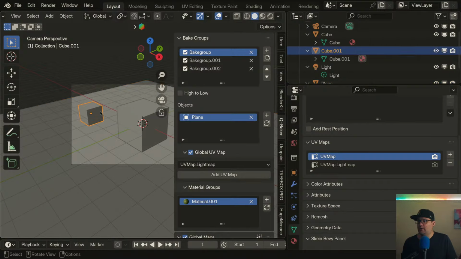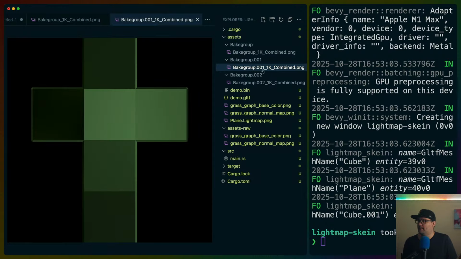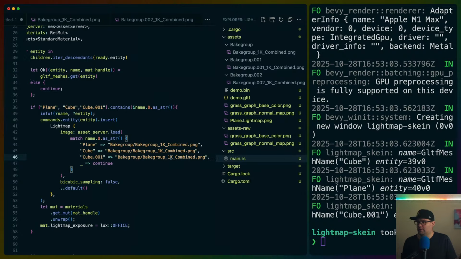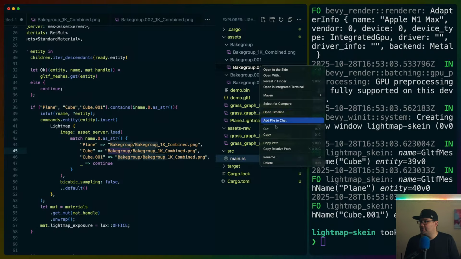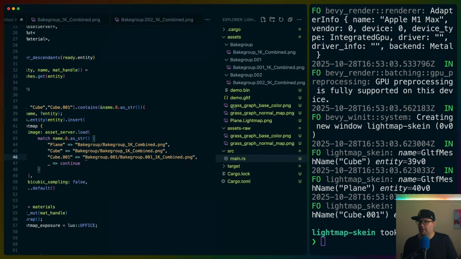Cube 1 should be the green one. So that should be bake group 1. Oh, these are all the same bake group. That's why, because I didn't change them. That's the problem with having them all so similarly named. So this is bake group 1.